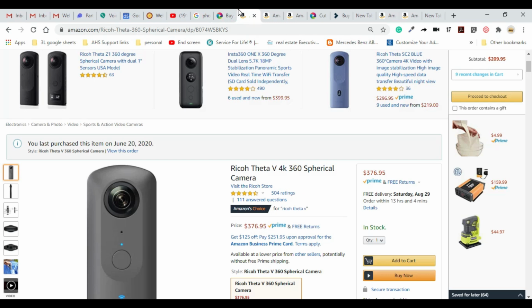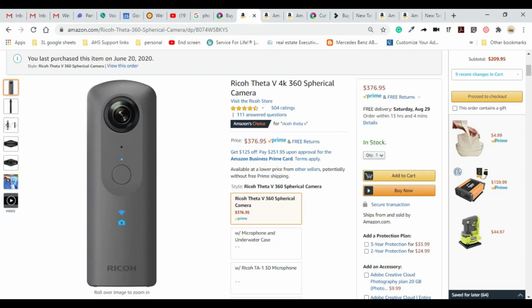And if you guys are in real estate, you have a drone, or you just want to try something new, guys, definitely check out this Ricoh Theta V. And this thing is amazing because I use it for YouTube as well. It allows you to basically take one picture, and that one picture now becomes interactive.